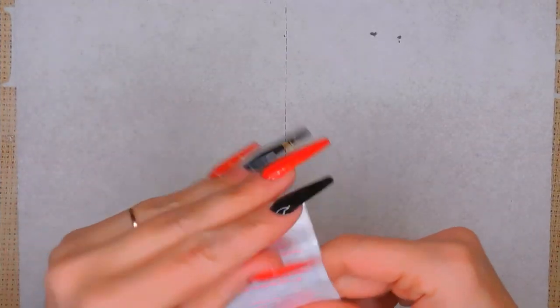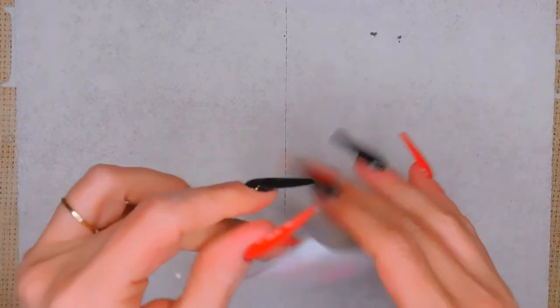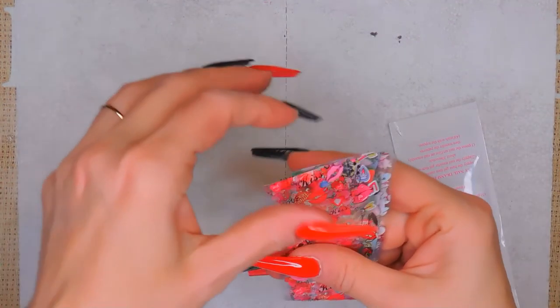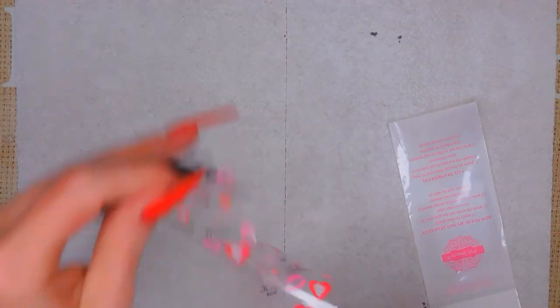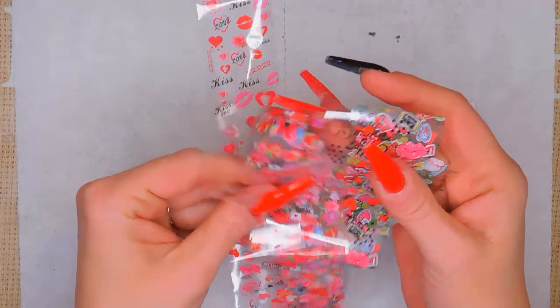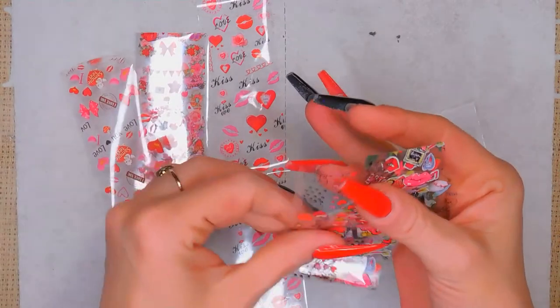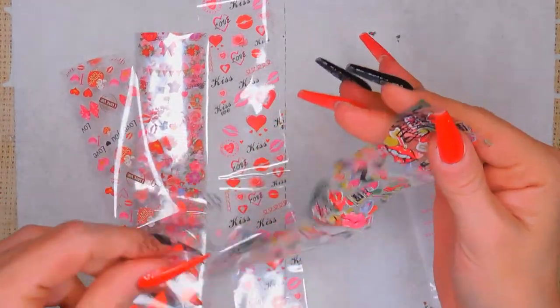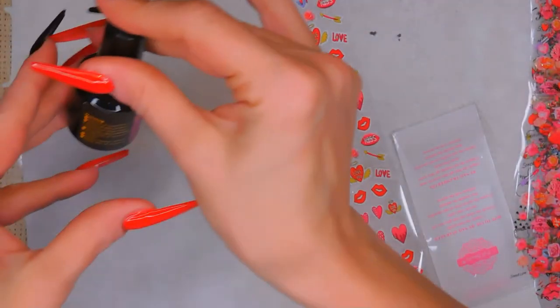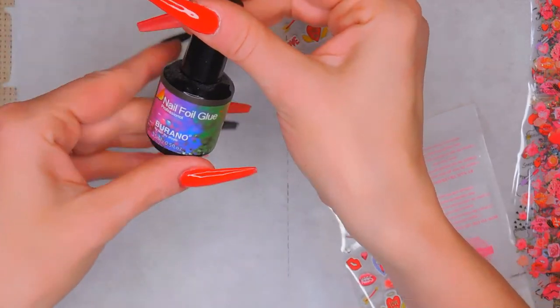So I'm going to be using these fulls I just got. So I'm going to do that without ruining them. As you can see, they're very pretty. This one, and then I've got all kinds of little ones here. Okay, so I'm going to do this one. I'm going to be using the Burano Nail Full Glow here.